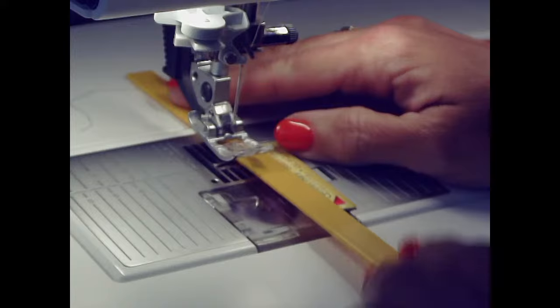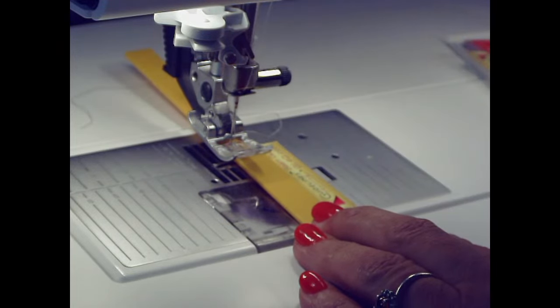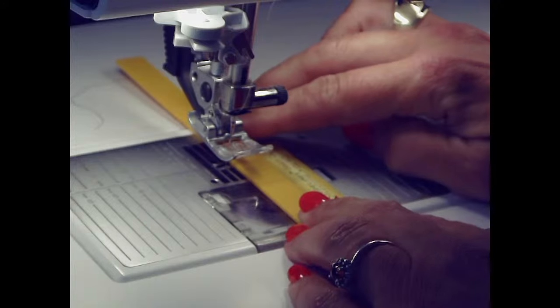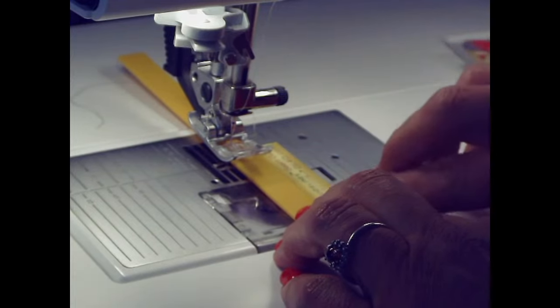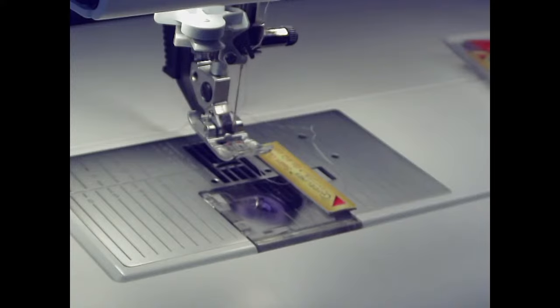So what I'm going to do is I'm going to take this stem, I'm going to roll down by hand my needle. So it's down into the machine. I'm going to line up. I'm pushing the stem so it's going to the left, butting right next to the needle, and then put my guideline right there next to it. Now I can remove this, and now I know how big my seam needs to be.